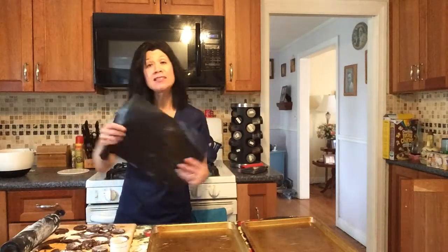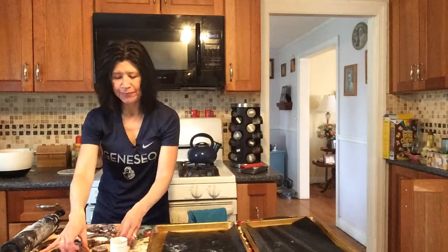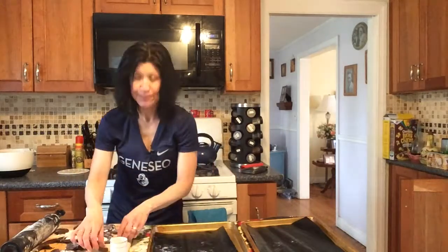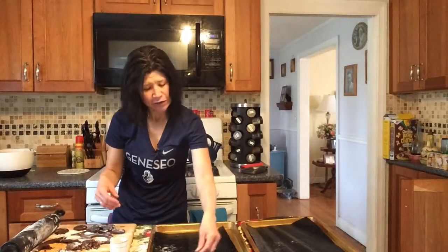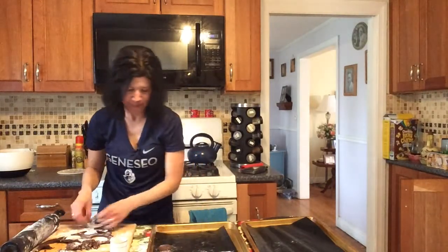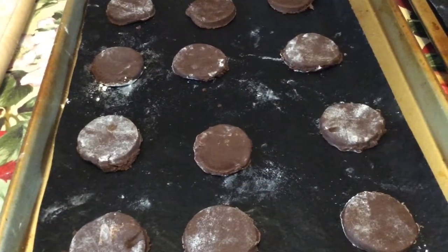Put down 2 cookie sheets. Grab your nonstick baking liners or parchment paper. Place those on top. Then put your cookies on top. Depending how big your sheets are, you should be able to fit 12 to 15 cookies on each sheet. Bake these for about 9 to 12 minutes.